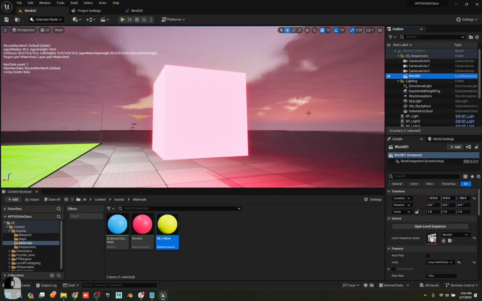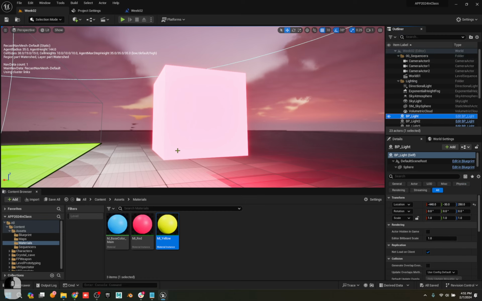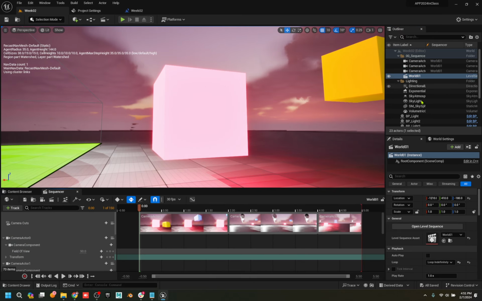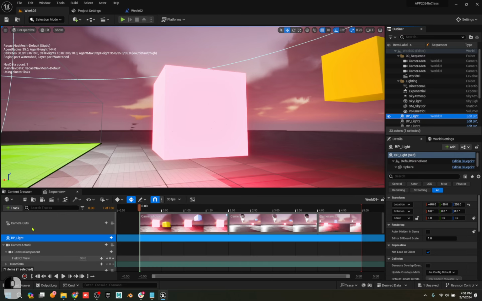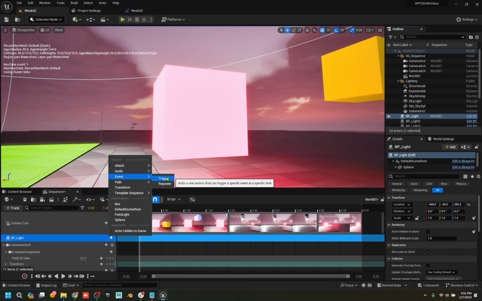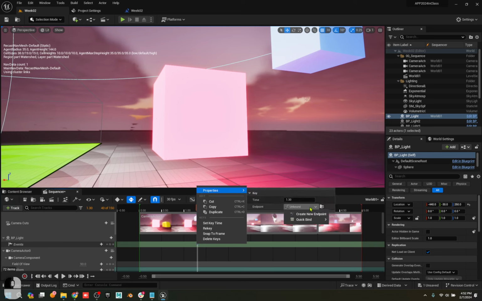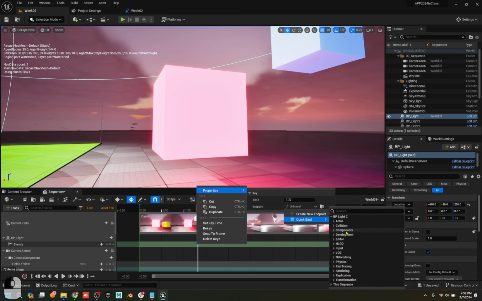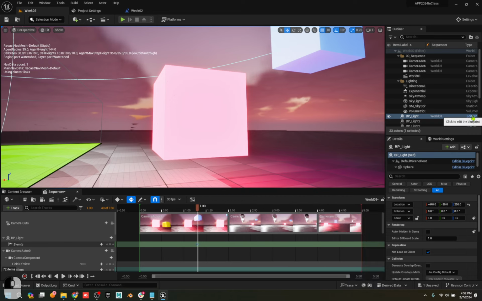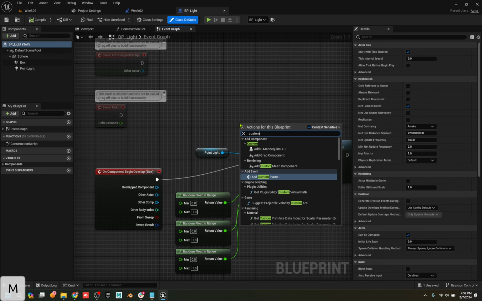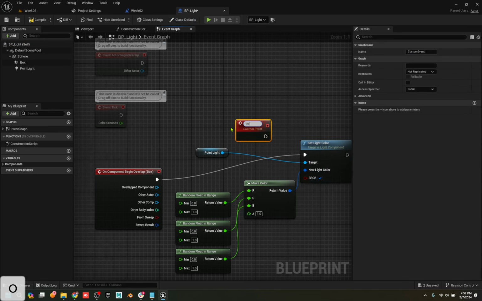It's better to put things in blueprints. So find a blueprint, open your sequencer, add in a blueprint. Don't just make it in your outliner. And then on a blueprint, you can say add an event track. And then when you keyframe, find an event in here. This is something I'm throwing at the last second, but I can make a custom event here. I just know people are going to do it. I can call it do this.